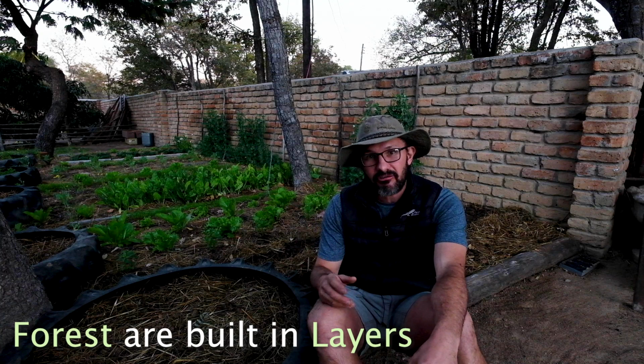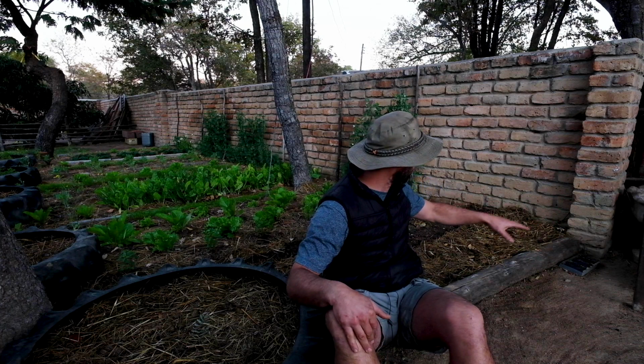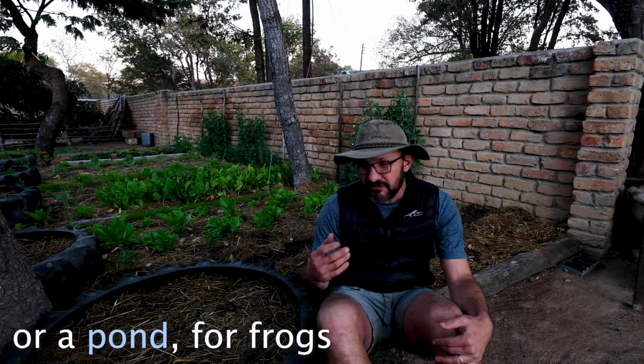This is what I'm saying about available niches. There's a gap here in my niche: I don't have any small bushes here. I've got the mangoes in the distance, but they'll eventually become big trees. So I need to add another layer in here, and that will be a small bush or bushes around here, which will provide cover. I could also encourage some lizards and things to come around. These pots probably work nicely for that, and some rocks, some stumps, that sort of thing, just offer cover for lizards, my predators. That's a gap in the system that I need to fill, and I want to do it on my terms.